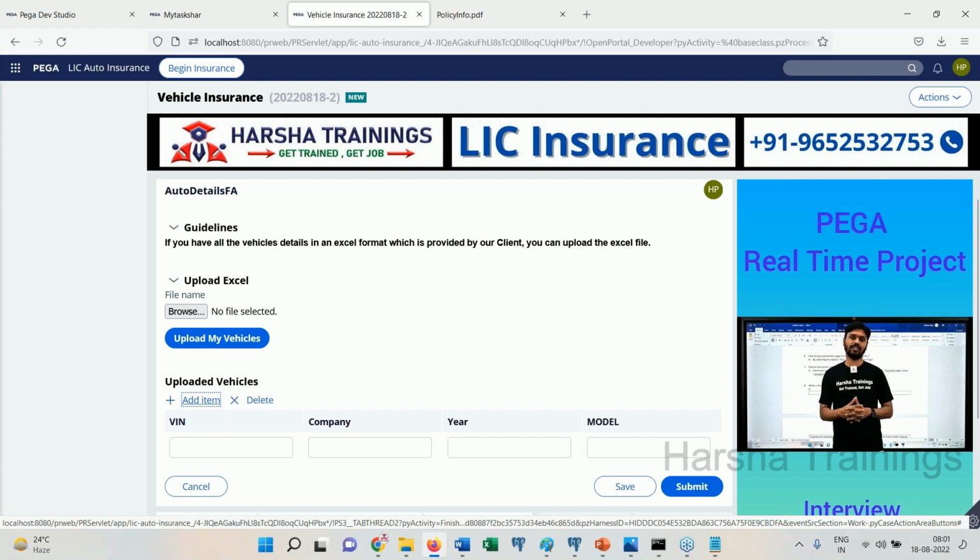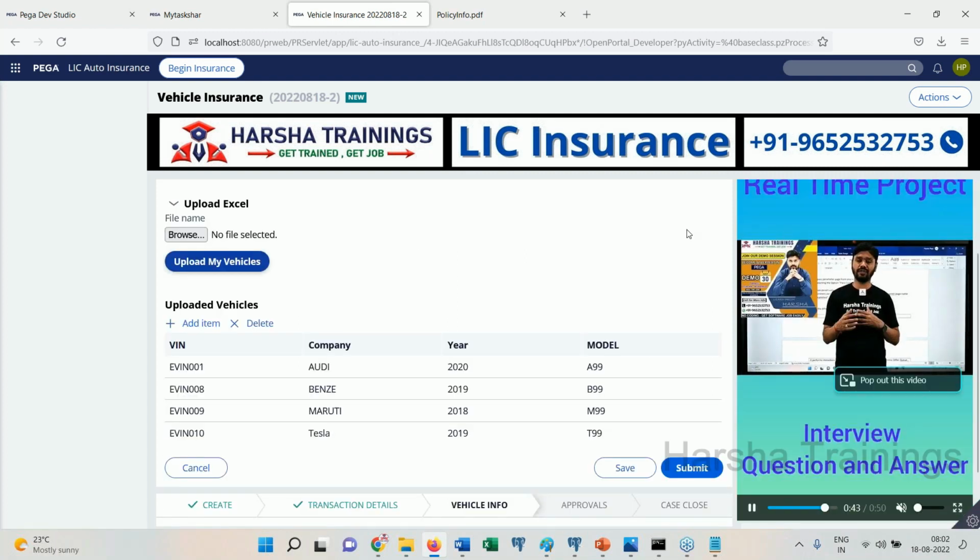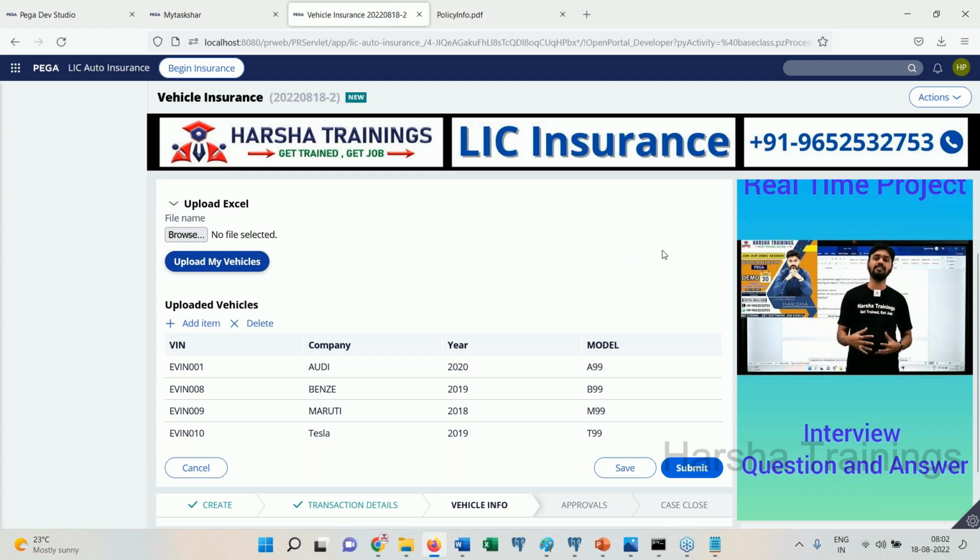Let's say an Excel file like this, the customer is taking, and clicks on upload my vehicle data. So he doesn't need to spend too much time adding vehicles one by one. You give them an Excel format. I can provide a facility here: download the Excel template, enter the data in Excel, and upload the same template here. They will download the Excel file, upload it here, and automatically within a minute it has been done.